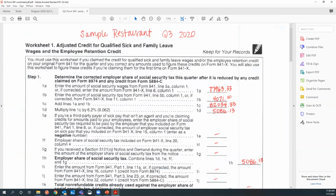We do see. Okay. So in order to prepare the 941X, you have to fill out this worksheet. And the worksheet can be found at the end of the 941 instructions. So if you go online and you pull up the 941X, it's not going to include these instructions. You have to go to the instructions for the 941X to get this worksheet. And I included both of those links on that previous slide. So basically you just follow the math and you do exactly what they're saying.